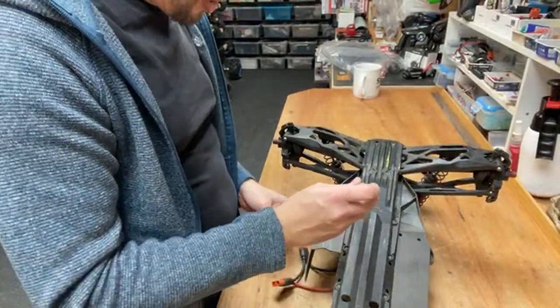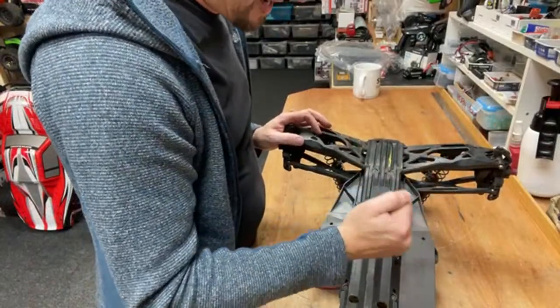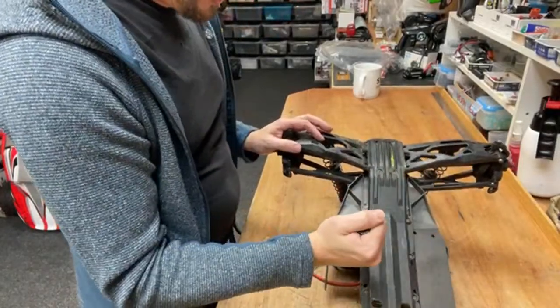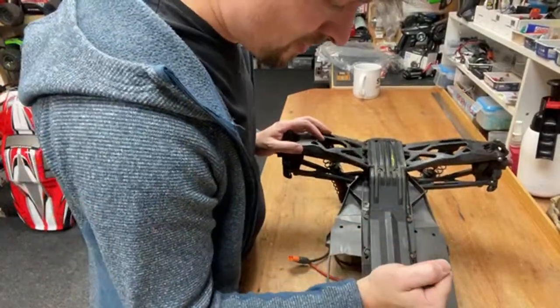Look at that, it's all ripped off. It's worth sometimes going around and loosening the screws first before you hit it with the Ugga, because sometimes the Ugga does round them off.